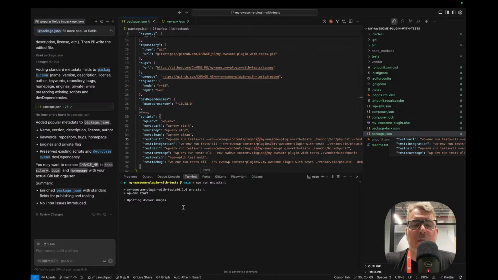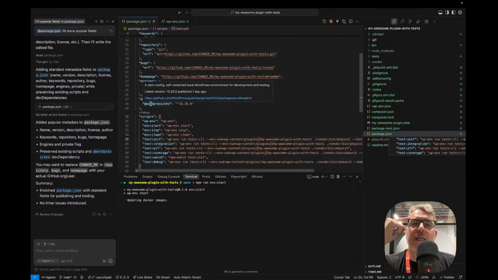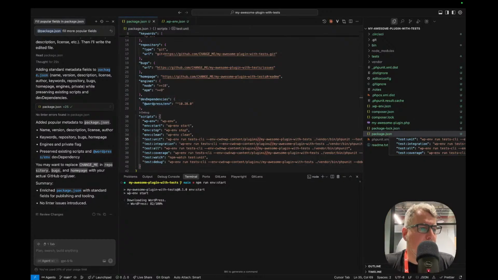So yeah, we can check that when the WordPress instance is launched in the Docker instance. We can open the shell and see the name of the folder that was used to locate the code of this plugin.